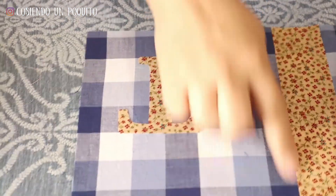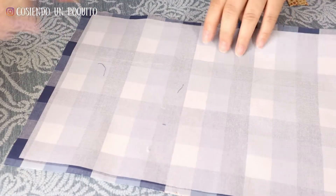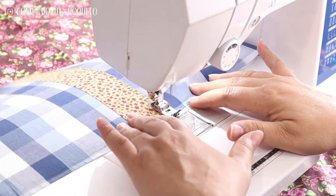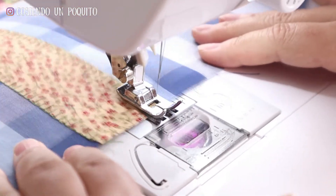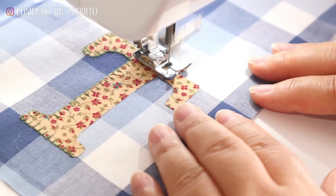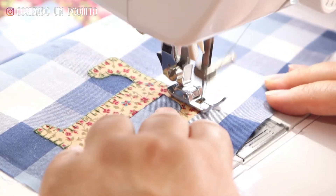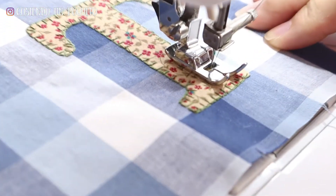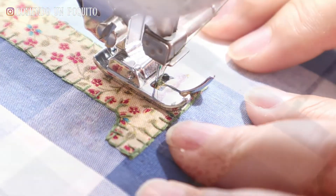As you can see, this is a very simple project that you can make to read your book with a personalized touch. We begin to sew the spine of the book like so. If your machine has the option to make decorative stitches, you can choose the one that you like the most — in our case, we chose this one. Now we sew the letter or the decoration that we have chosen in the same way. As this is a handmade work, take your time and enjoy the process.